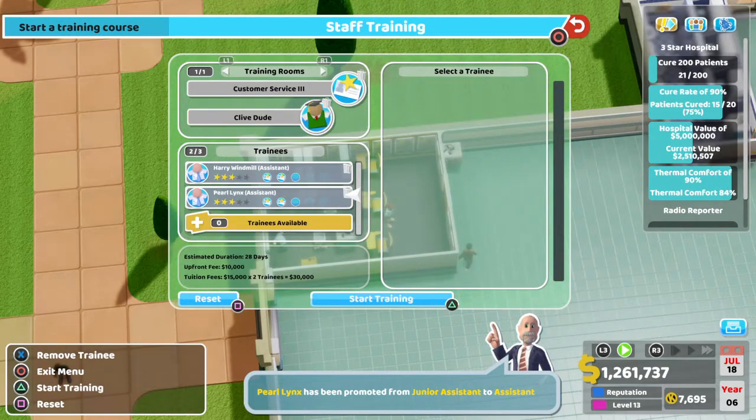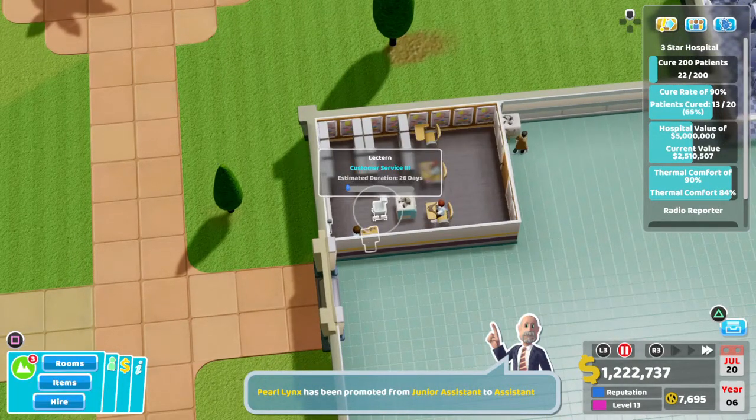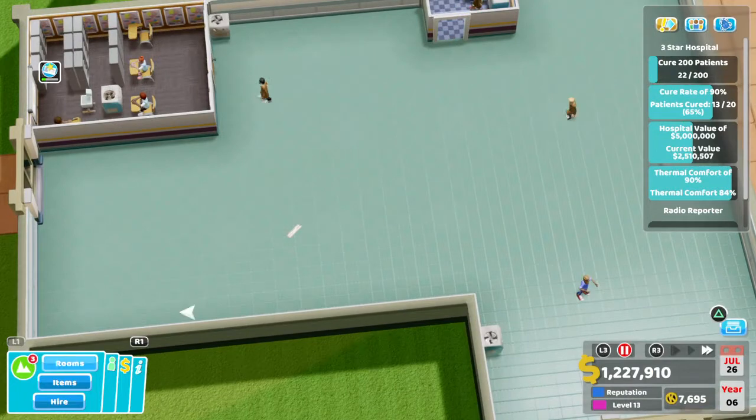So I'm just going to get that third customer service training done. Hopefully this will be quick, because we're not going to be able to check people in the meantime. Which again is going to have a knock on, because we're not going to earn as much money. We're not going to cure as many people. So it's going to knock on everything. So hopefully we'll just get this done quickly.